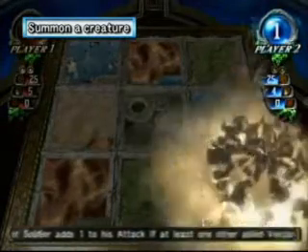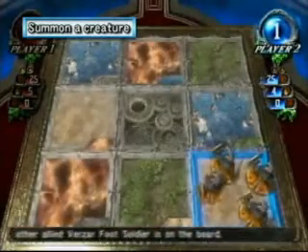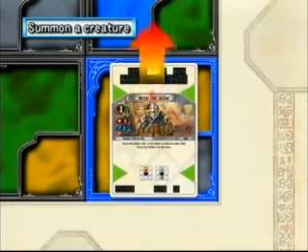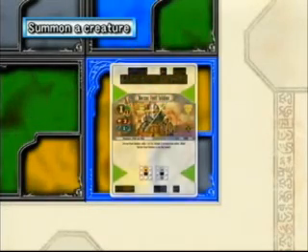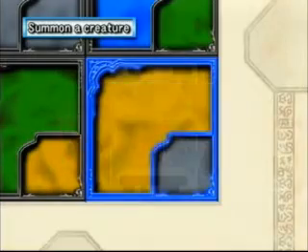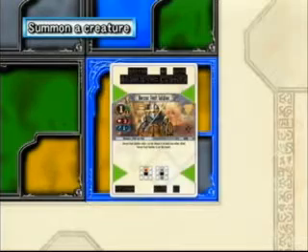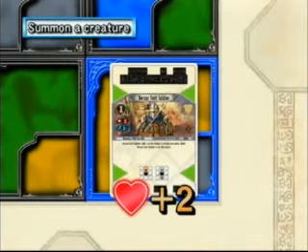The creature is summoned to a field, with that creature's owner now in control of that field. The top of a creature card is defined as its front, and the creature may be placed on a field facing any one of the 4 directions. When a creature's element matches the field it occupies, it gains 2 hit points. This is called a field bonus.